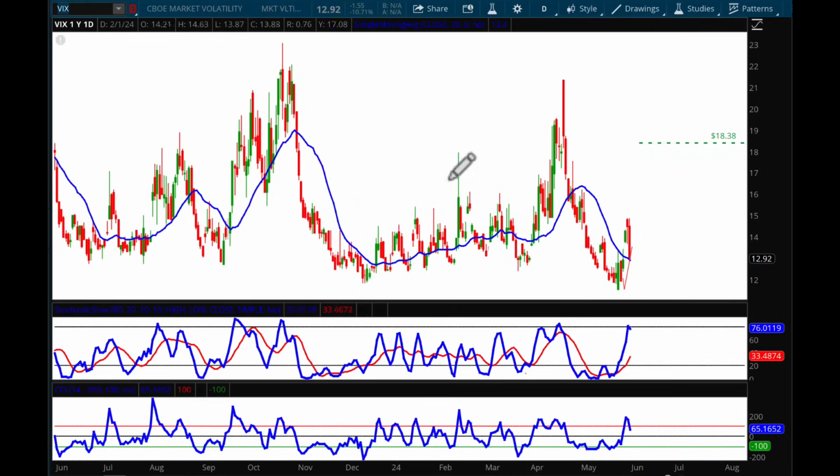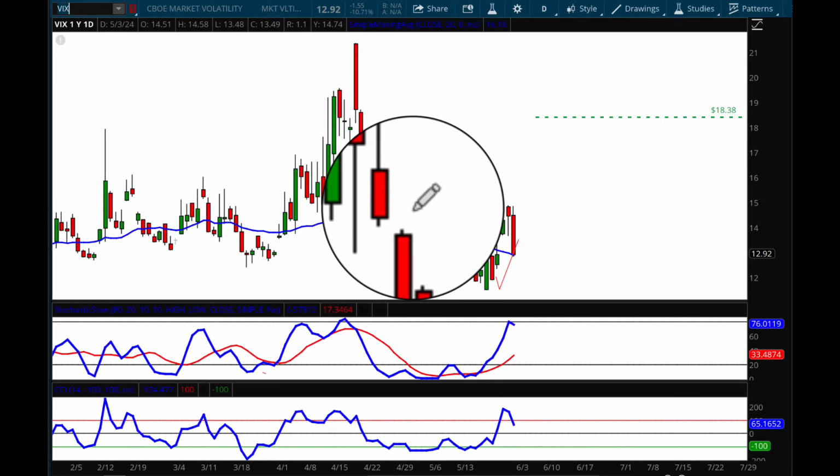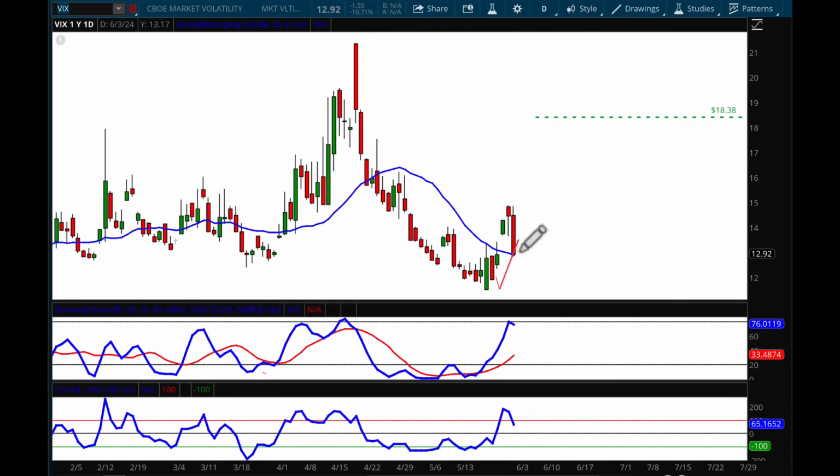Now, looking at the VIX, remember, just about 2.5 weeks ago, I gave you a guarantee that gap right there would fill. Well, guess what? It filled. Now that it's filled, we pivoted away or lower from it, now filling the downside gap that was left on Wednesday. You see how powerful that information is? Knowing that gaps fill 100% of the time, and then we get reversals from those target gap fill levels.